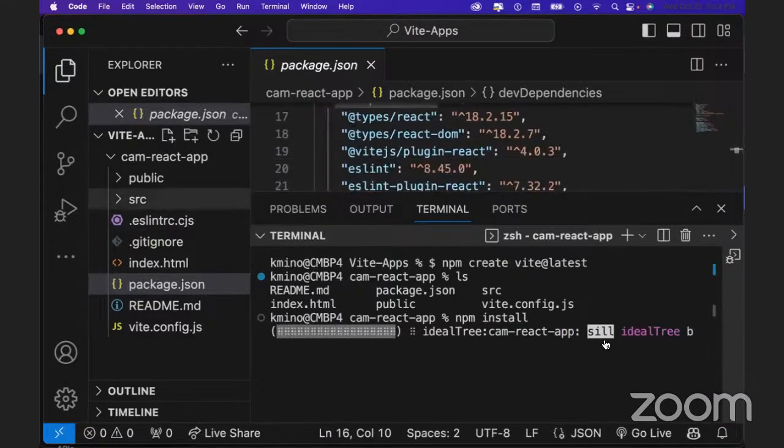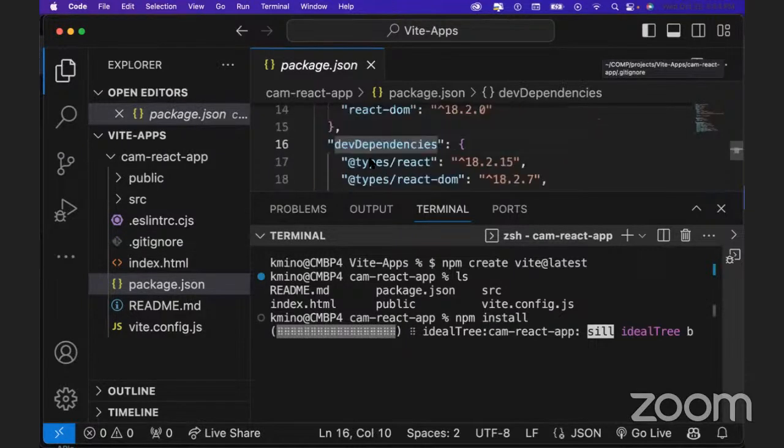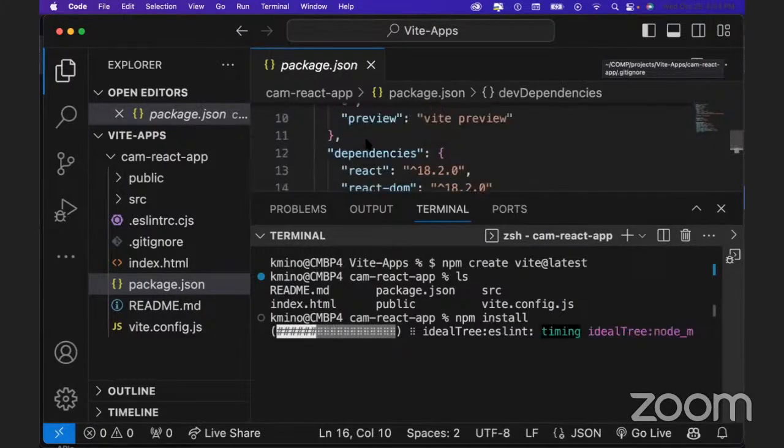So what Vite was saying was, okay, I made the project template for you. I gave you the packages I know that you're probably going to need to use. Just run npm install to get those packages, and then you should be good to run the app. So go ahead and run an npm install if you're following along with me. It's going to install all the dependencies for you, and it's going to create a new folder to hold all of those dependencies for you as well.